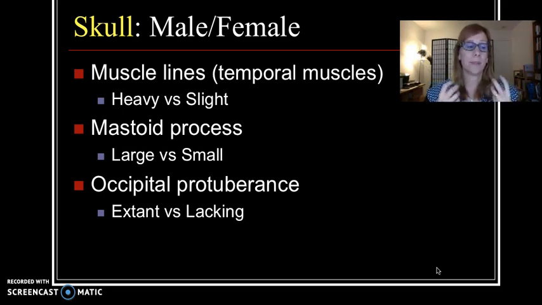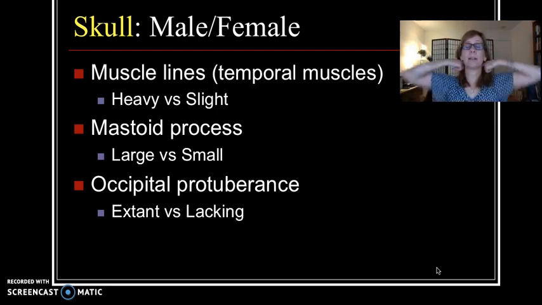So they're a little bit larger overall, not as different or dimorphic than, say, gorillas or chimpanzees. And that's for a number of behavioral reasons. But males and females, in terms of humans, we tend to be a little bit more the same, right? Nonetheless, you can see those temporal muscles on the sides of the skull for males generally, whereas for females, they're fainter.